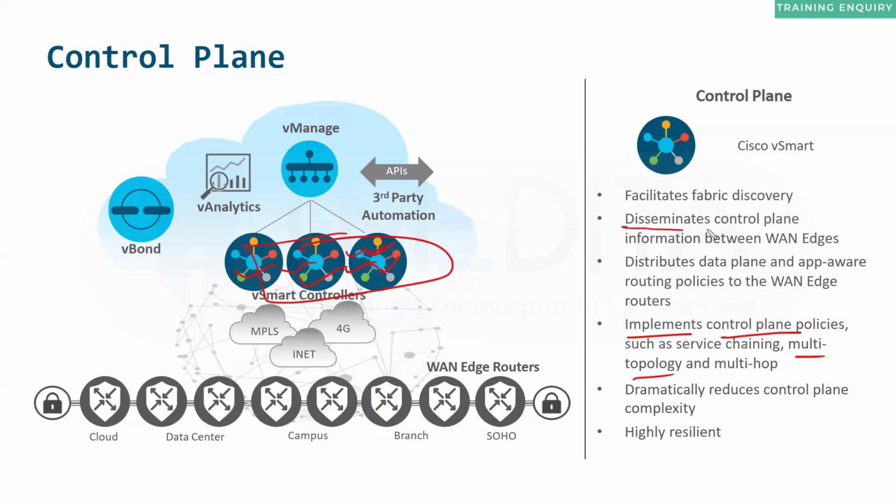Sorry to interrupt, would you be discussing, if there is any topology change happening on any branch site or a data center site or wherever it is, how this would be cascaded to the other branch sites? That is part of the policies, right? Once we start the policy section, then you would see how the policy change is affecting all the remote sites. Okay, so you can explain the flow later. Obviously, you have everything to cover.